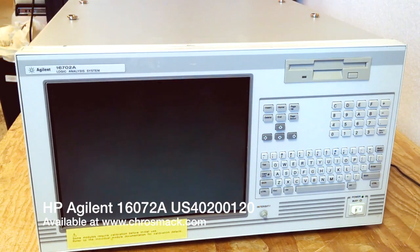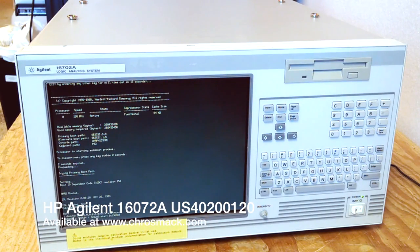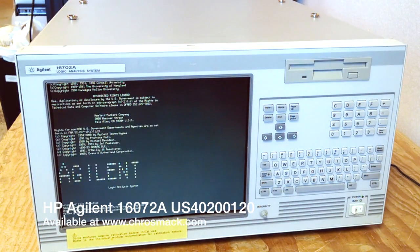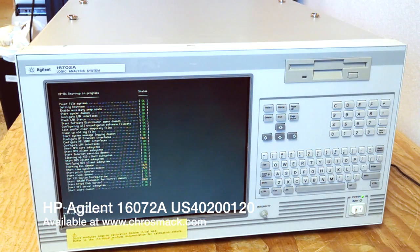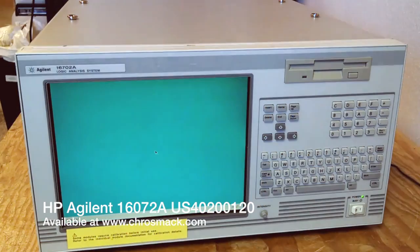This is another HP Agilent 16720A that we found, and we're showing this in a boot-up sequence. We've sped it up so we don't have to sit here for five minutes — this is four times as fast. Hopefully everything you need to see you can see on the screen. The most important question for somebody buying a piece of equipment like this is that it does indeed boot up nicely.